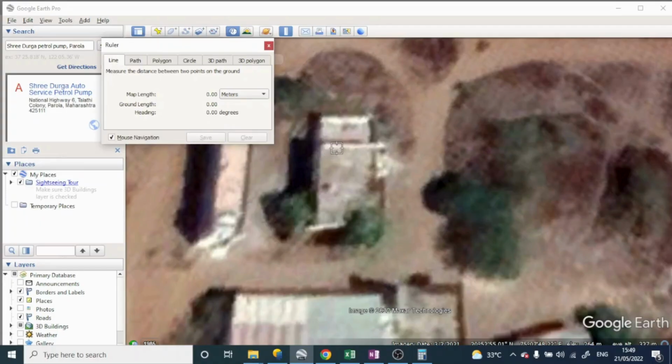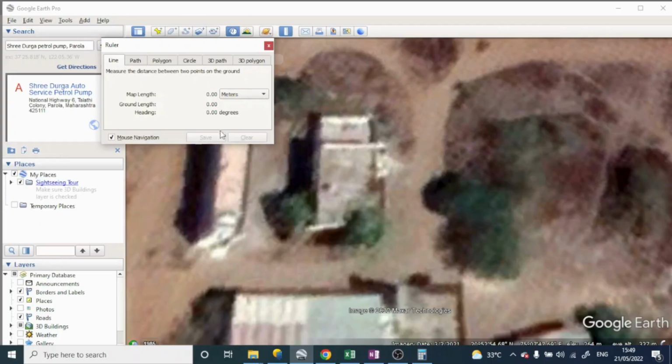Once again, we measure the length of the home from this side. When we measure the length, on an average 12 meters is written. So it is 12 meters on this particular site, and we can take it over here. Now we know the overall width is 8 meters, the length is 12 meters, and the height of the home is near about 5 to 6 meters. We take 5 meters as per the realistic measurement. So the dimensions we decide are 8 by 12 by 5, with 5 meters the height we are taking for this residential building.